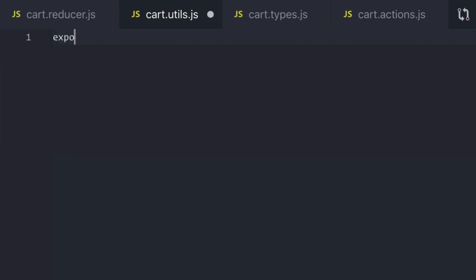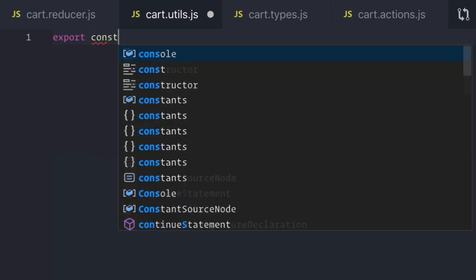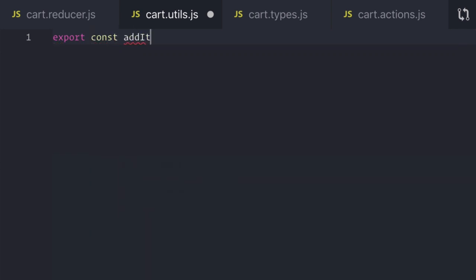So what I'm going to write is first this function called addItemToCart, which is going to take 2 arguments. The first is all the existing cart items that are in our cart items array right now. And then the second item is going to be the cart item that we want to add.